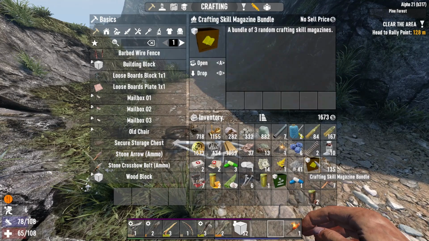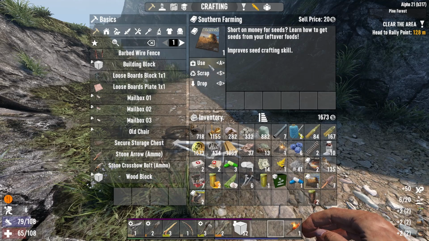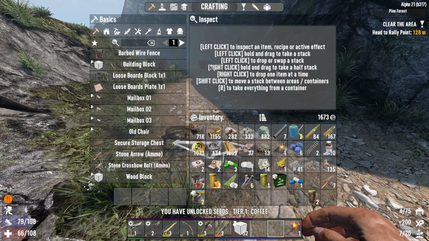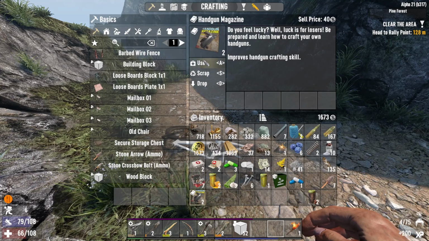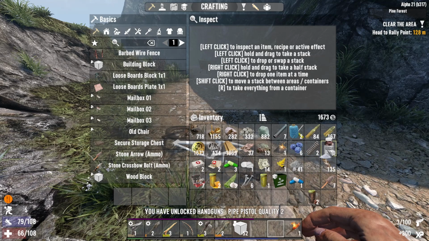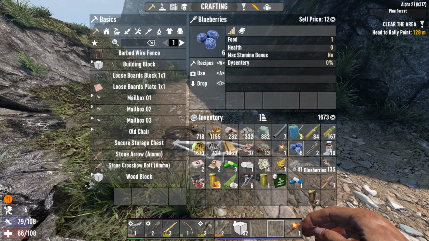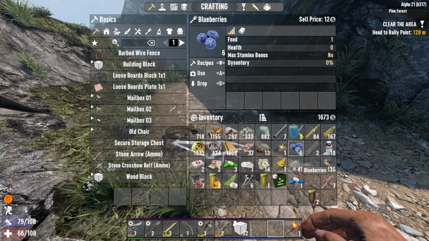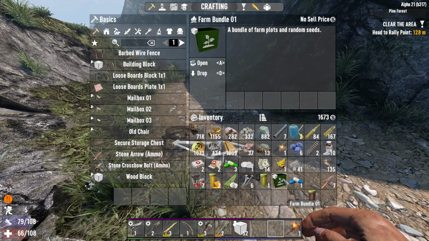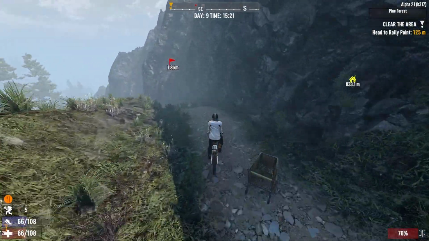Farm bundle. Okay, this should be stuff I need to use, right? Oh, good. Two of every one of these magazines. Yes, I understand I'm hungry, but I got nothing to eat unless I want to eat honey. I don't want to do that because I need it. Let's see. Could eat these. One food. No, that's not enough. What is this? Farm plot random seeds. Okay, we're not going to open that yet.